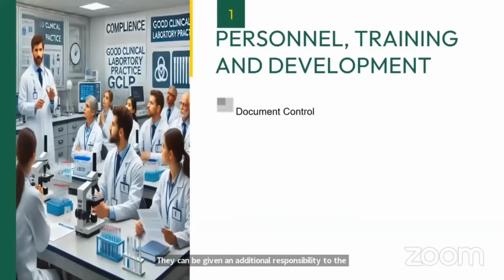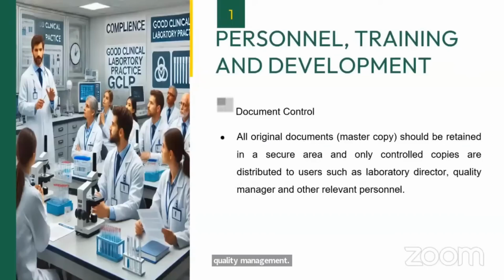Now, in addition, there is something which is called document control. So all the original documents should be retained in a secure area and only controlled copies are distributed to the users such as laboratory director, quality managers and other relevant personnel. As I mentioned yesterday also, whatever the policies are, whatever the procedures are, all those should be documented and they should be maintained under appropriate document control.